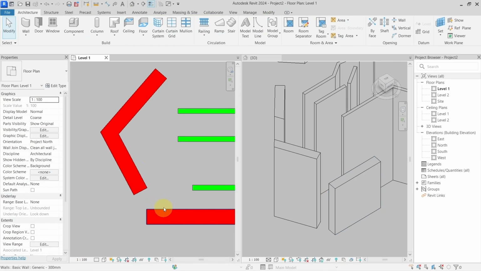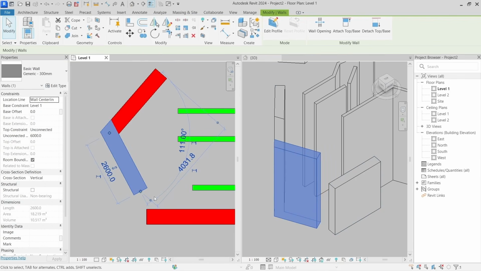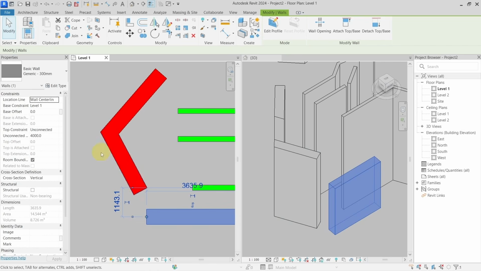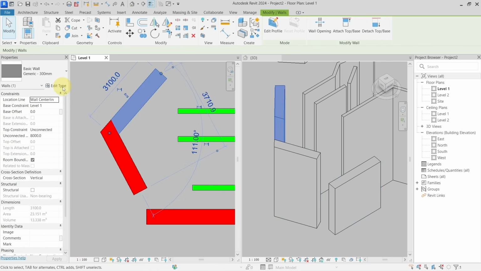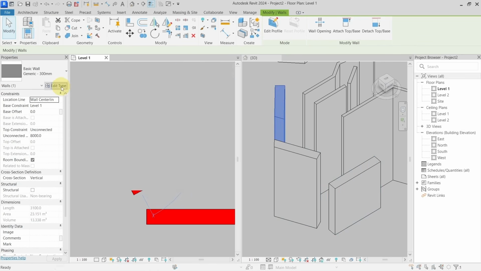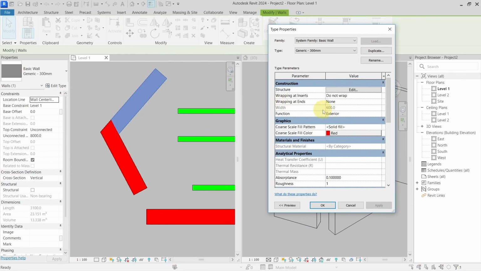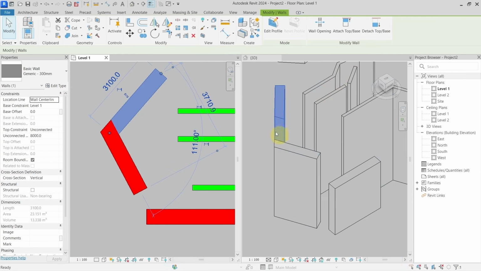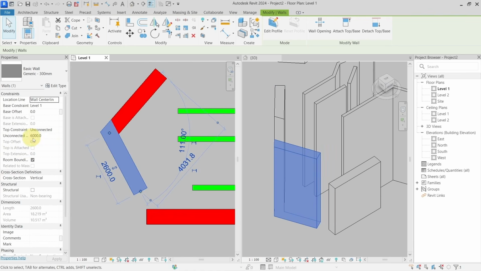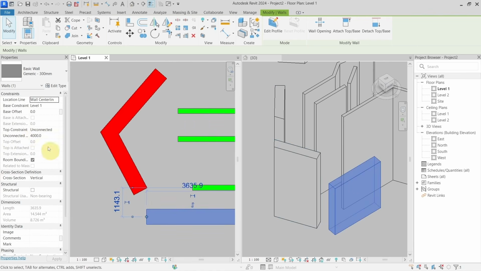You can see I have three walls of the same type, so they have the same thickness of 600 millimeters, which I have set in the edit type dialog here. But the height of the wall is different for every wall because it is an instance parameter which is defined here in the properties palette. So this wall has 8000 millimeters, this wall has 6000 millimeters, and this one has 4000 millimeters.